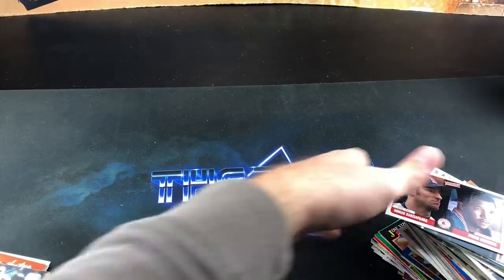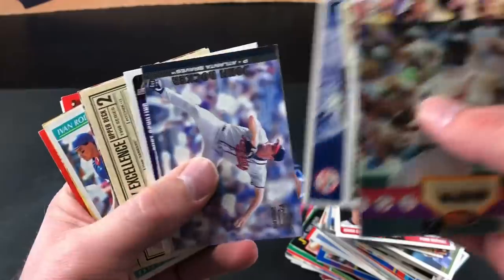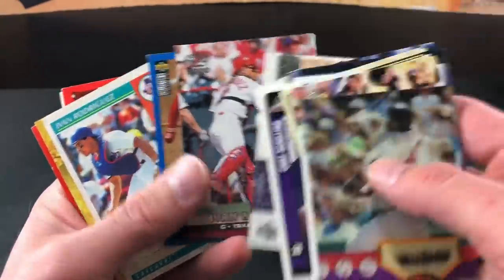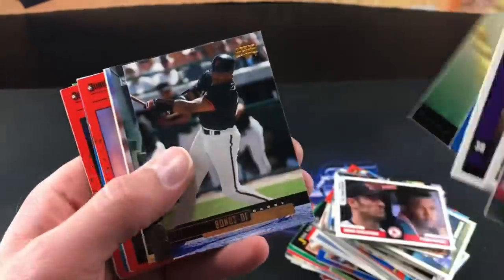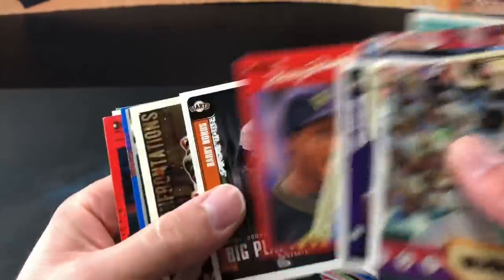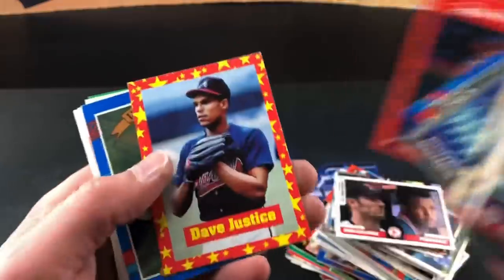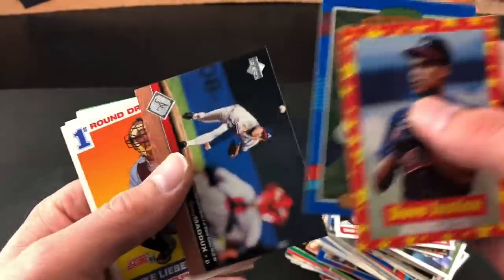Barry Bonds Five Tool Talents — that's a sweet card, I feel like I've seen those before, I think we pulled those out of some packs. Bunch of Barry Bonds cards — who may someday get in the Hall of Fame, I would not doubt it. Big Playmakers — used to like these a lot too. Fleer Ultra silver signature, Fantasy Team Ripken, Robin Ventura, David Justice. Another one of these interesting oddball ones — back's like a puzzle piece almost. Clemens, Maddox, Mike Lieberthal rookie card 91 Score, Kendall, Dave Justice, Seitzer, John Mabry. And the final stack here of this box of fun. Nomar Garcia-Parra, Pedro Martinez, Andruw Jones — bunch of Andruw Jones cards. Travis Fryman, Drabeck, Puckett from Hostess, Palmeiro.